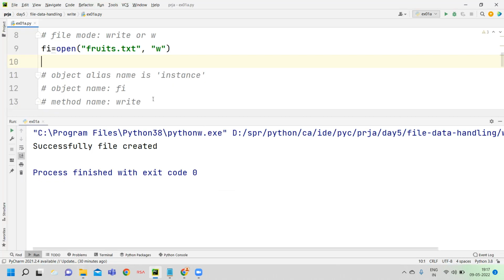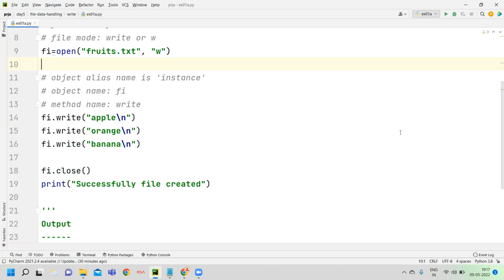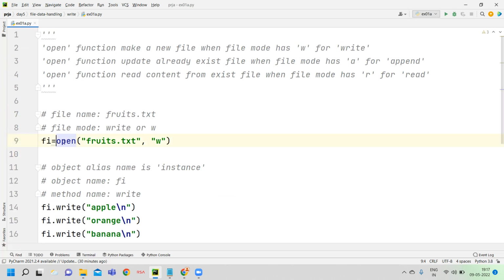So again, just I recap in rapid speed. Open function handles files. The open function can make a new file, or can add new content into an already existing file, or can read content from an existing file.